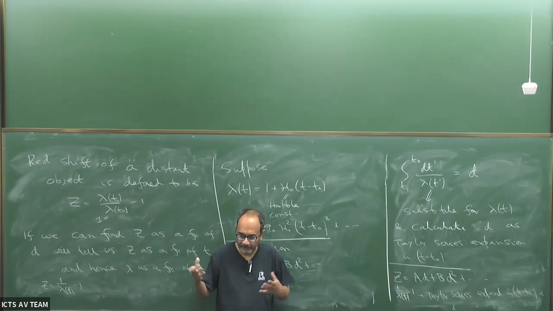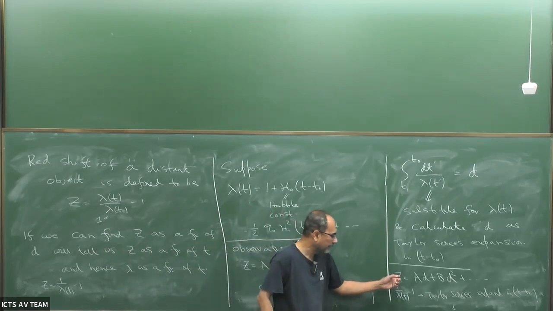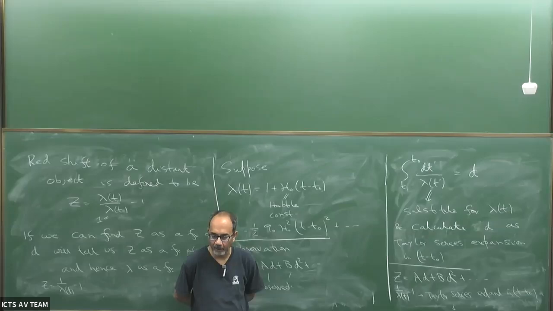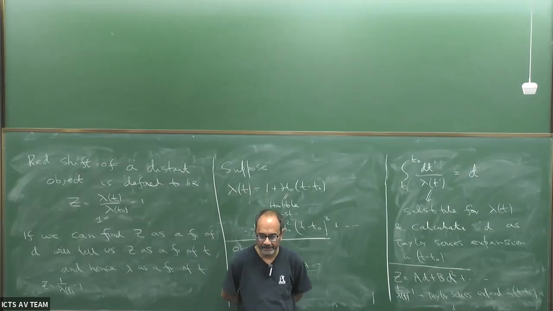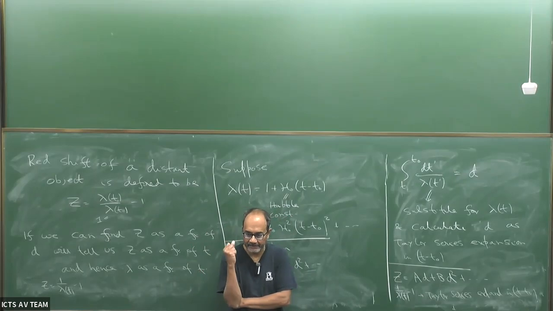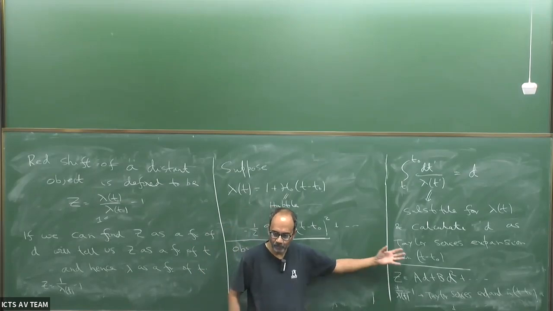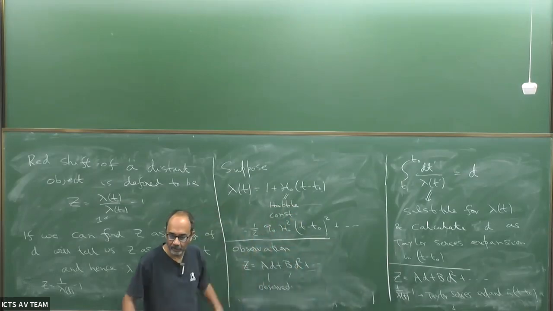Okay, but nevertheless, after you correct for that, instead of saying Z versus D, what you can plot directly is Z versus apparent luminosity. Or imagine that you have objects whose intrinsic luminosity you know. So the ratio of the observed luminosity versus intrinsic luminosity as a function of Z is what we can observe, because Z you observe from the redshift, and you see how much is the ratio of the apparent luminosity versus intrinsic luminosity. That data you can convert to these eventually, H naught, Q naught, etc.